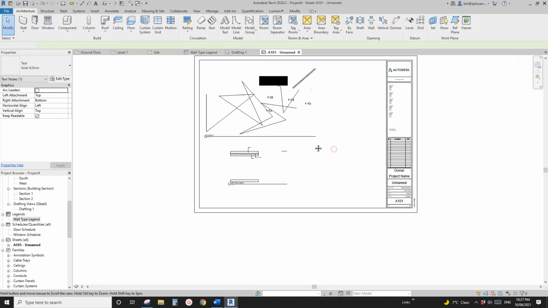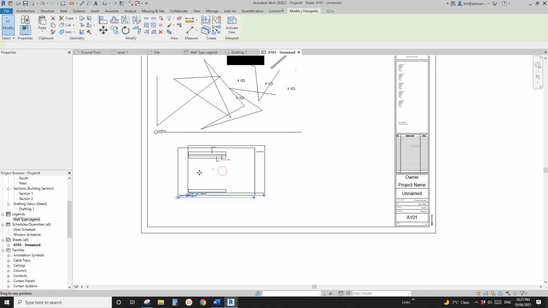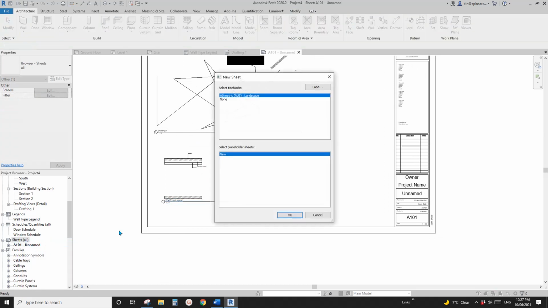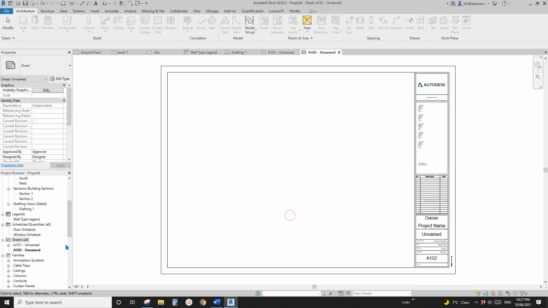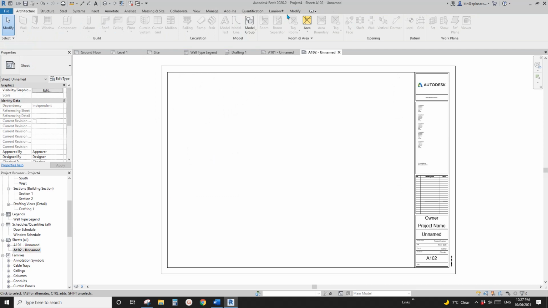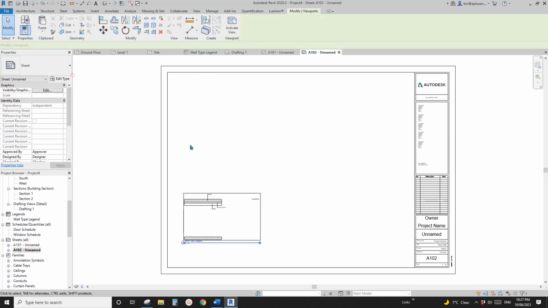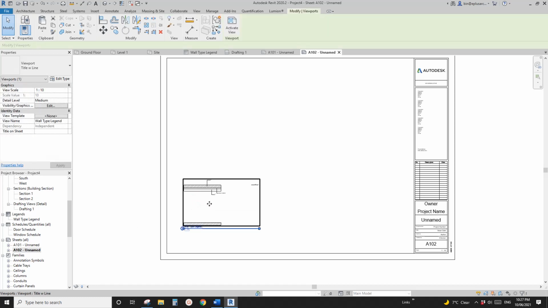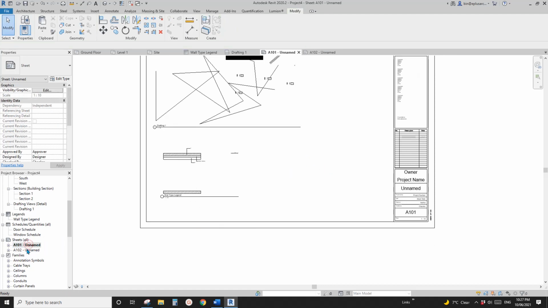But the only difference is for a legend, if I create a new sheet, you can go back to here, copy this legend and paste this legend again. Which means you can have this legend placed onto multiple sheets. Okay, so this is the only difference.